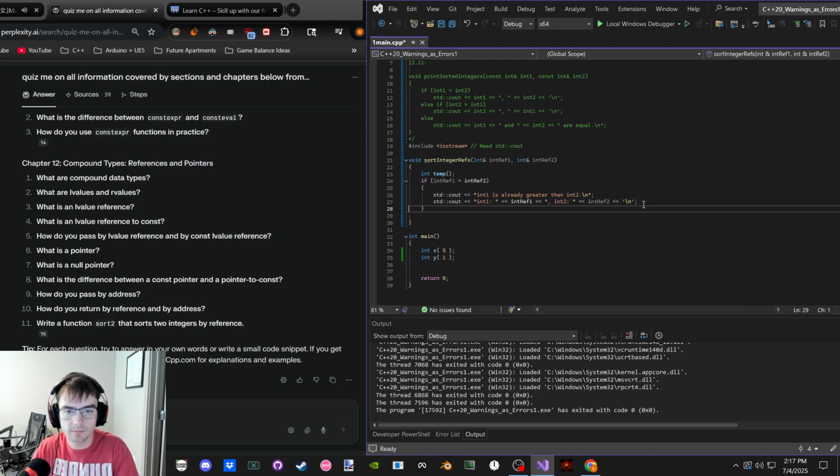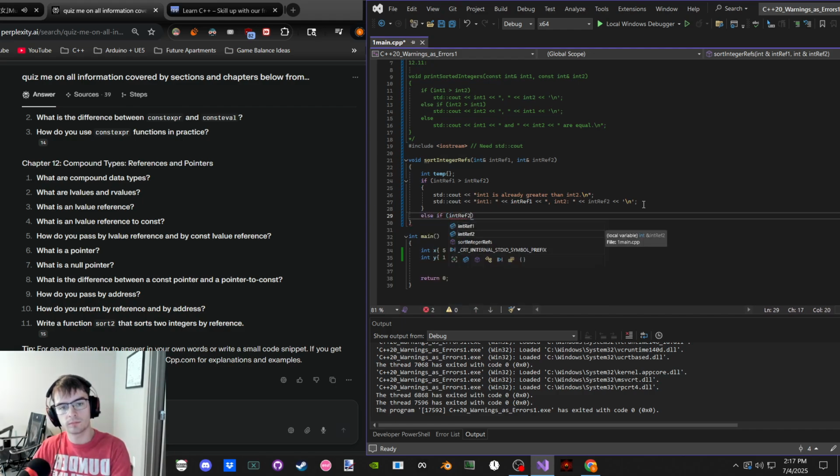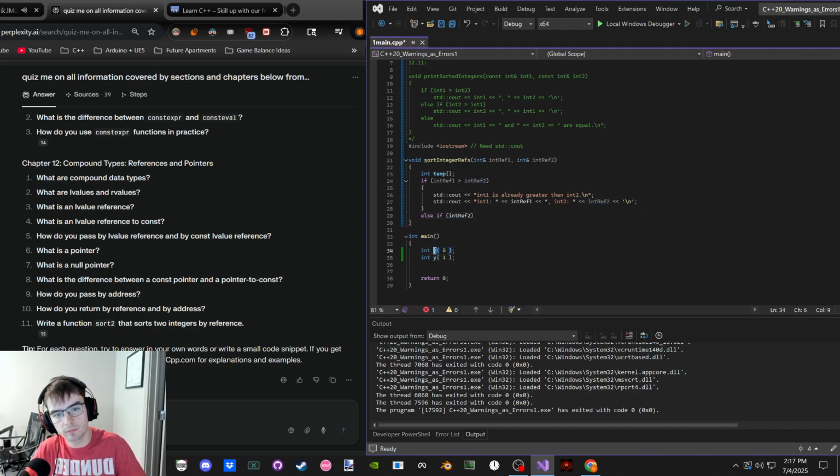And now we can say else if int ref2, or we'll say it's greater, or so it should be, we're sorting. So we're sorting from greatest to least. Sort greatest to least. Greatest to least? I think that's how they say it, huh? Greater, lesser. Something like that.